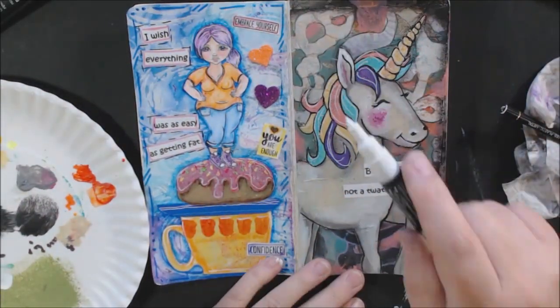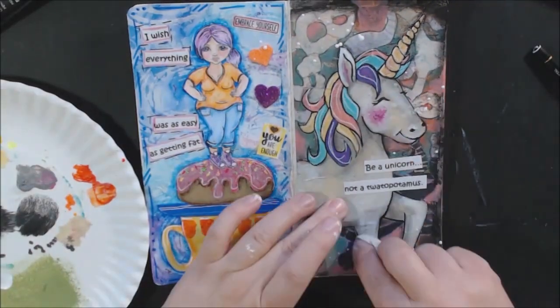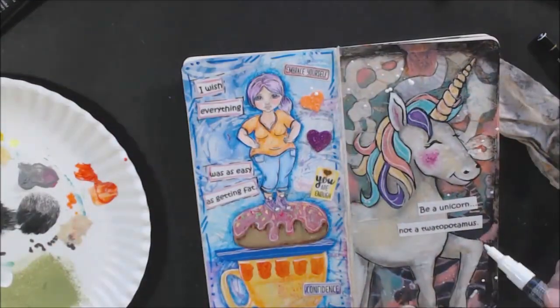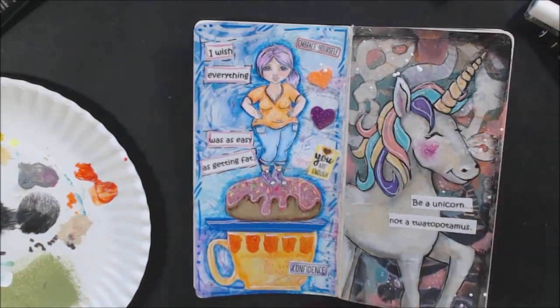So there I added the glitter. Now I'm adding a little bit of splatter, some tiny bits of shadow around the words. And then I am done with day 2 of hashtag AJ Snark Attack 2020.